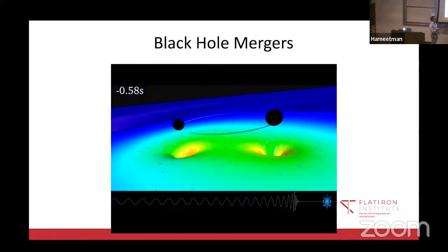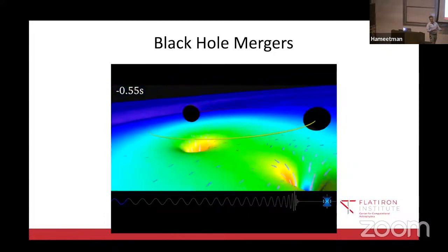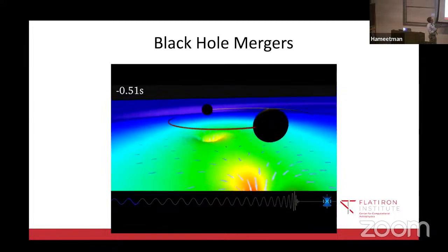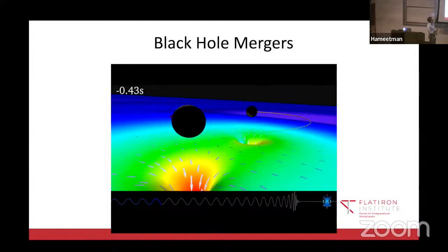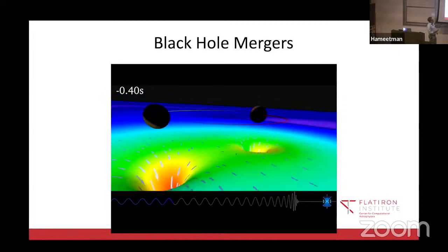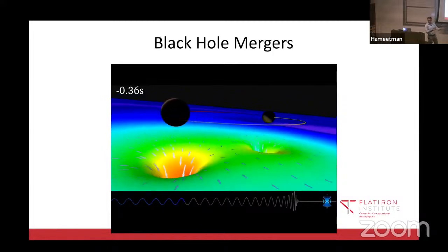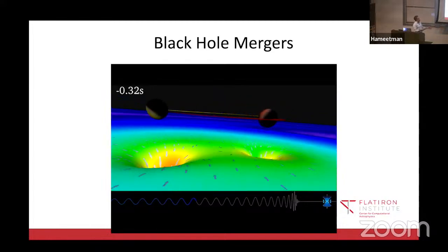So the two black holes are nearly equal mass. That's a very common merger for LIGO to detect. You can see here they're in their last half a second of life. They're getting quite close to each other. But at this point, they are still two independent black holes. They have separated horizons, right?